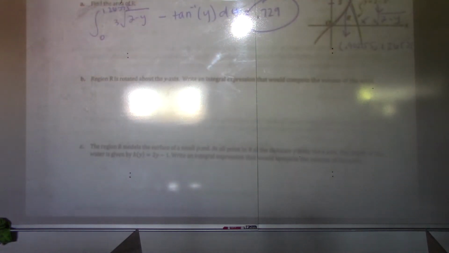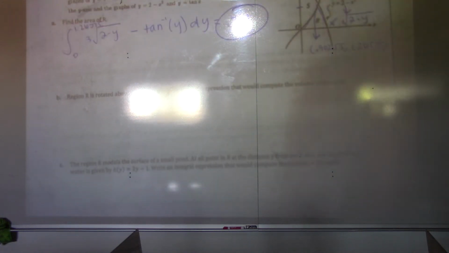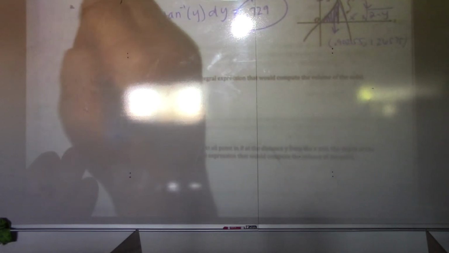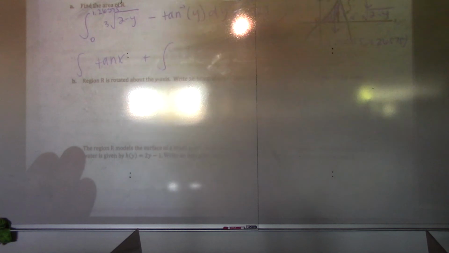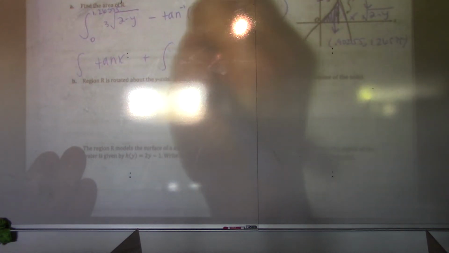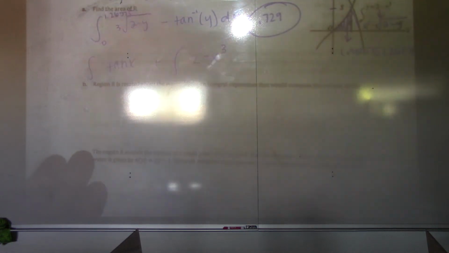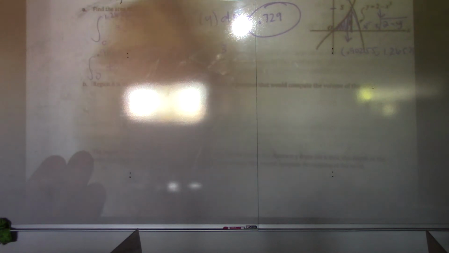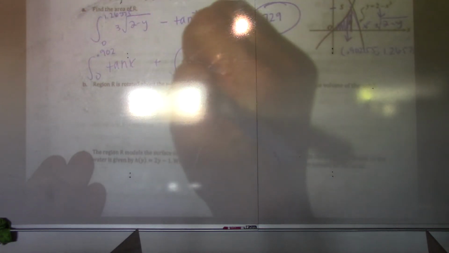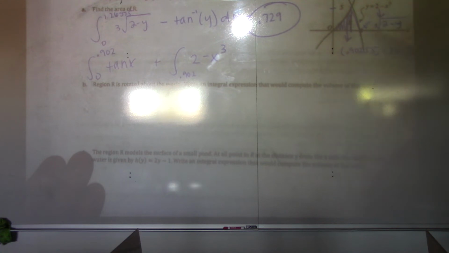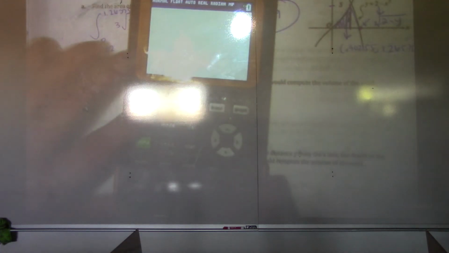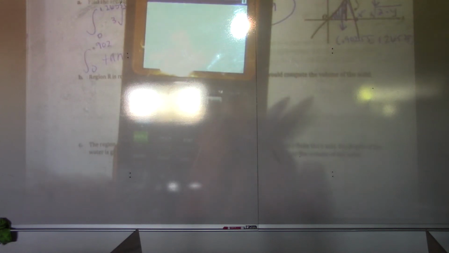The other way you can do this, if you don't want to put it in terms of x, is you could just say, if I break it up right here, see how that's just the integral under tangent, and then from here it's the integral under that. So you could do the integral of tangent plus the integral of this. This one's from 0 to the 0.902, and this one is from 0.902 to this intersection, which I haven't found yet, so I'd have to find that. So let's set, that's where tangent equals 0.